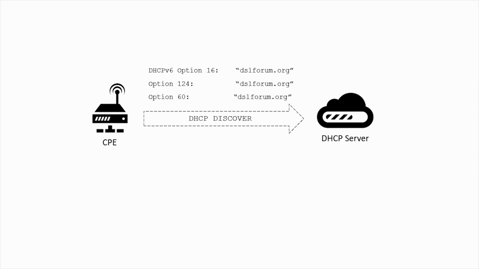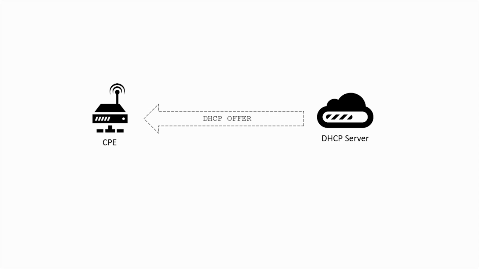If the CPE supports IPv6, it can use the DHCPv6 vendor class option 60. Additionally, the CPE can include DHCP option 55 to specify whether it prefers to receive the URL in DHCP option 43 or option 125. The DHCP server then responds with the URL of the ACS specified in DHCP option 43, 125, or both in its DHCP offer message.